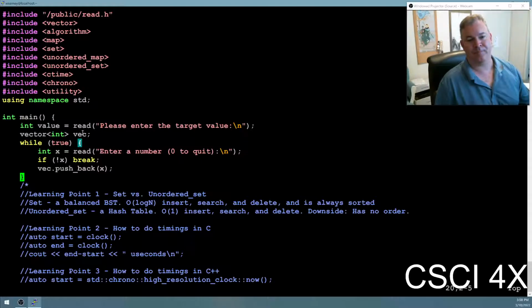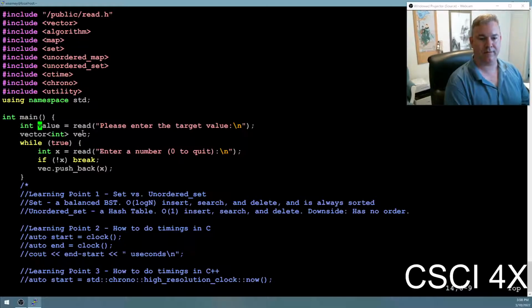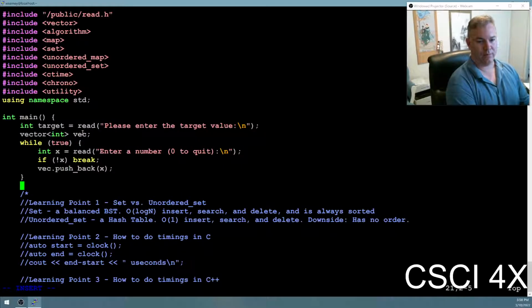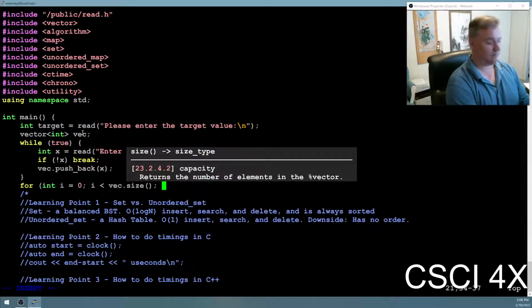Interesting. Okay. So now we need to find if any pair of numbers will add up to the target. Let's call this target. All right, so we will do this in a for loop: for int i equals 0; i is less than vector.size; i++.